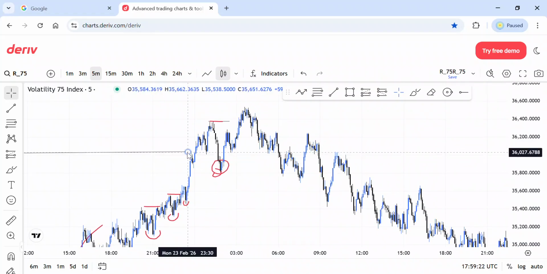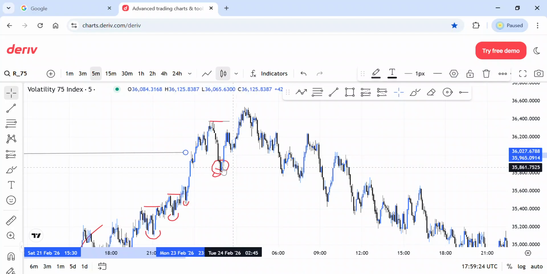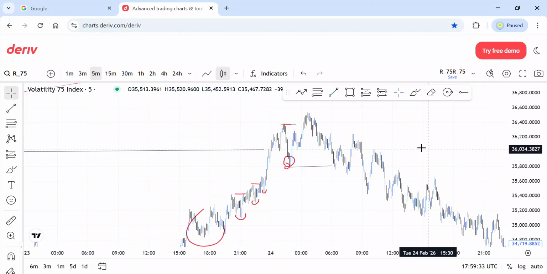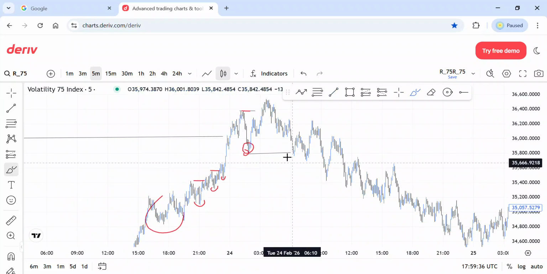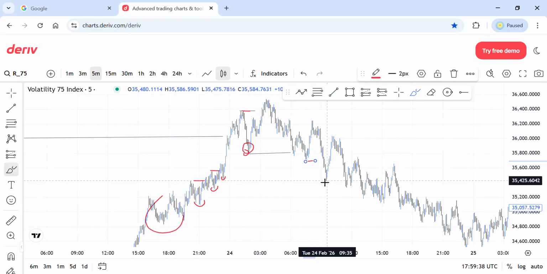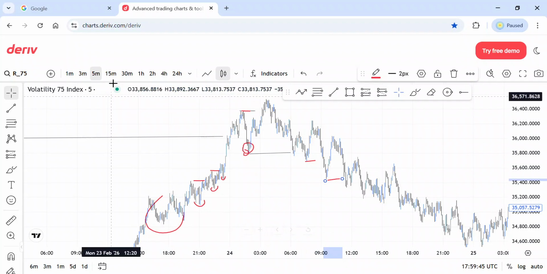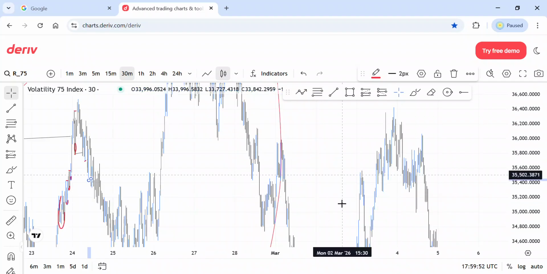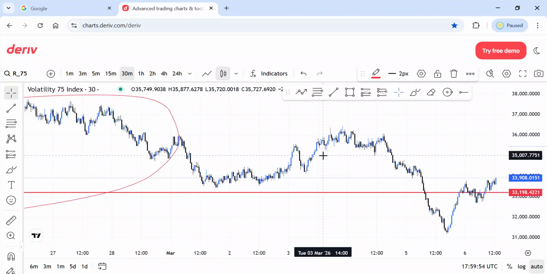And as you can see, after this breakout here that I inscribed, we have our what? We have our major inducement. Then you can see when the market clears off this major inducement, what happened? The market started selling to the downside. If you can just understand this minor and major inducement thing, you will see your trading game is going to change. It's really going to change. So that is it about the buying side of the inducement.